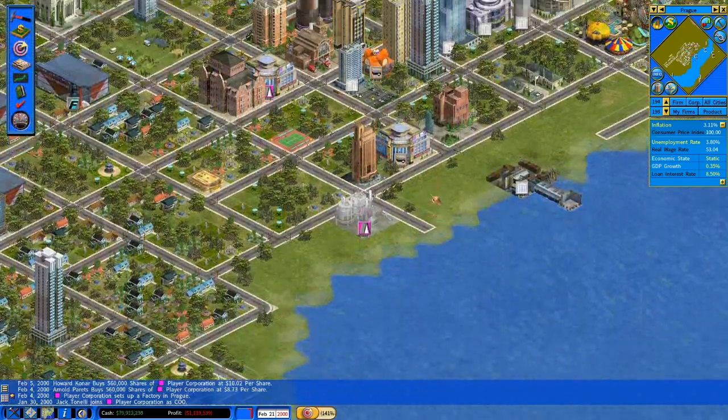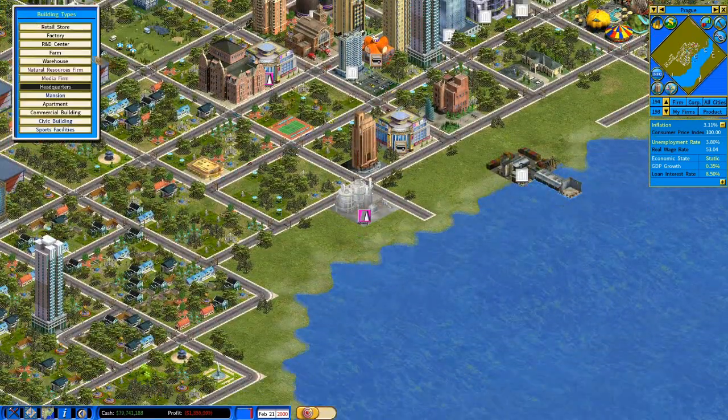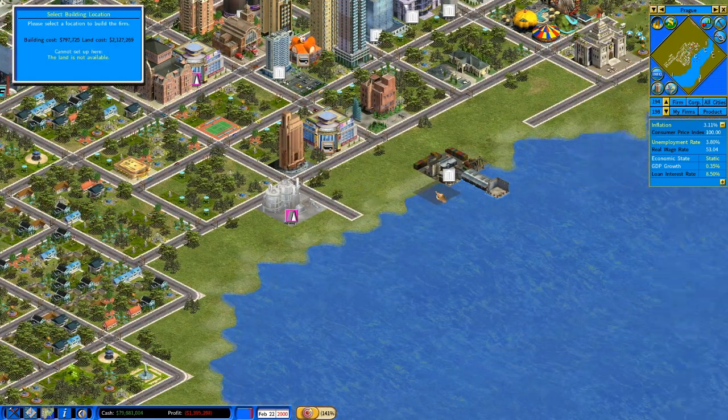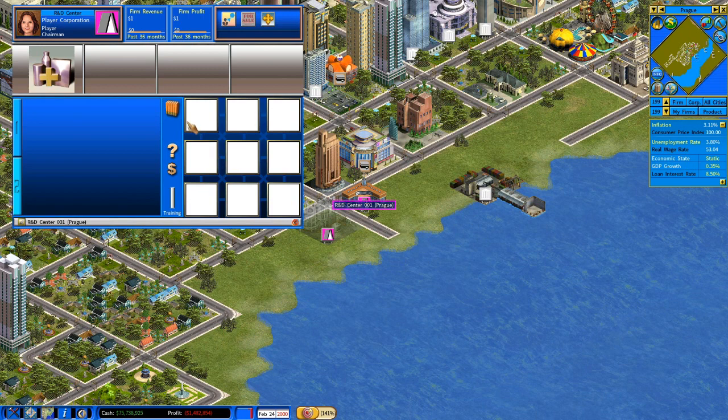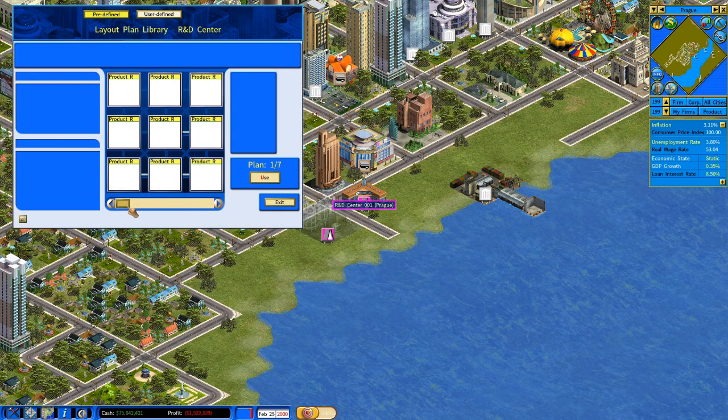The next step is actually to build an R&D center. So actually, it's either you do R&D center or factory first. It doesn't matter as long as you do it simultaneously. Logically, it should have been R&D first, but I wanted to emphasize that factory building is similar to retailing. That's why I placed it first. But in terms of chronological order, it's fine as you do it simultaneously. So here I will also use a factory layout, a predetermined layout.